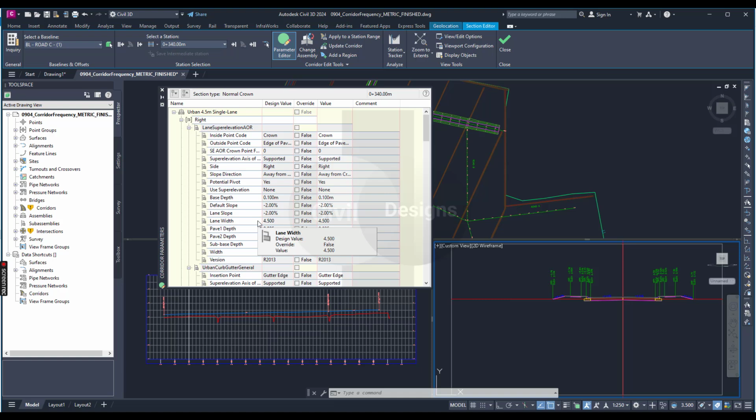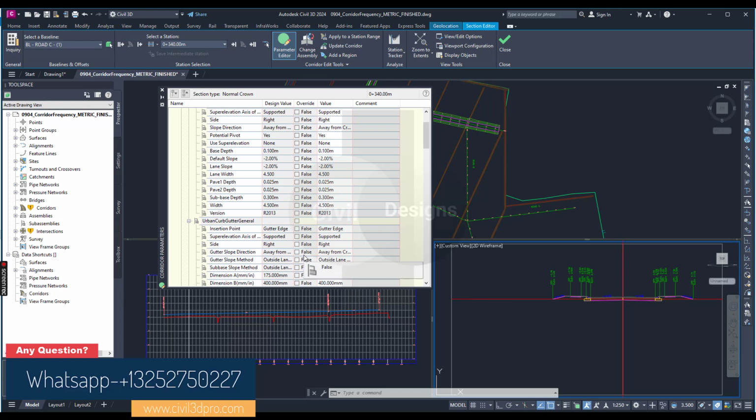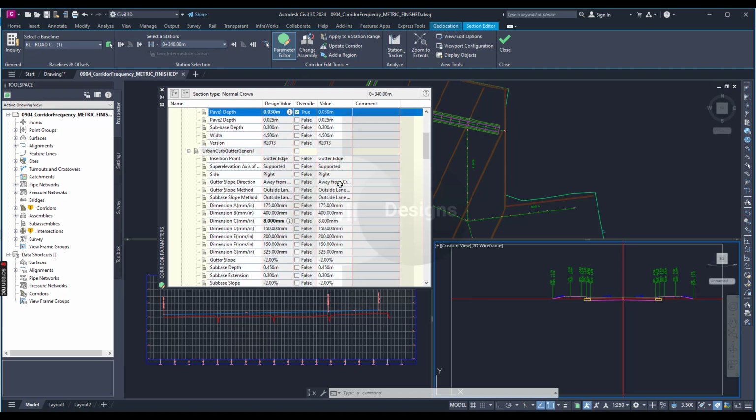Look through the listing of subassemblies and their current parameter values. When you find a value you want to edit, just click in the value field of overridden like this. If I want to change the pave width or depth, then I can change them here like this.